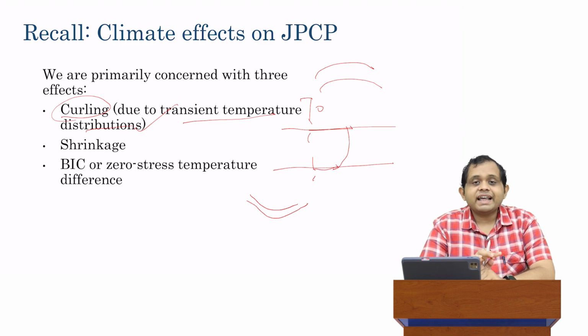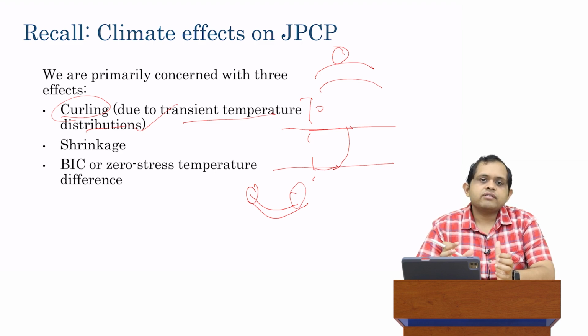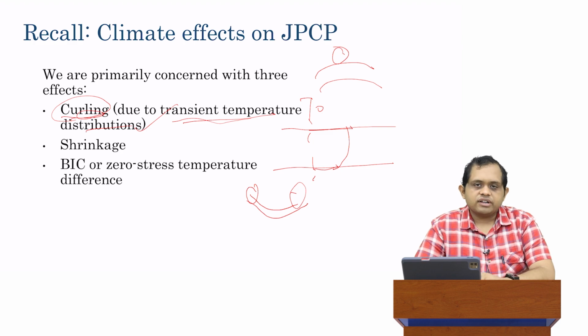This is very important. It tends to take the shape, it doesn't actually take it. What happens is it tends to be restrained, by an external load as well as by self-weight. Because of that additional restraint, a stress develops. Remember, stresses develop wherever there is a restraint to strain. Those stresses are then called curling stresses. Because the curling stresses are based on transient temperature distributions, the curling stresses too are transient.